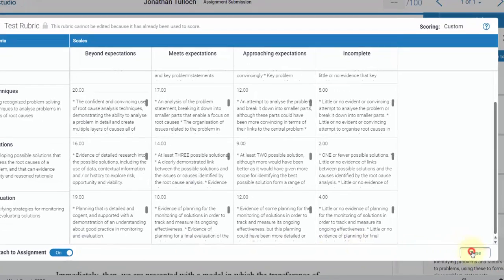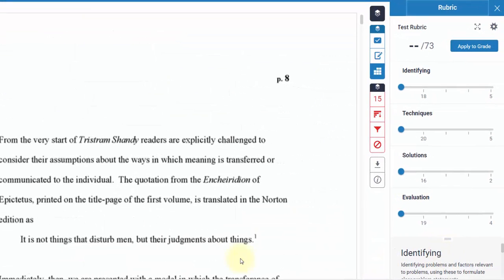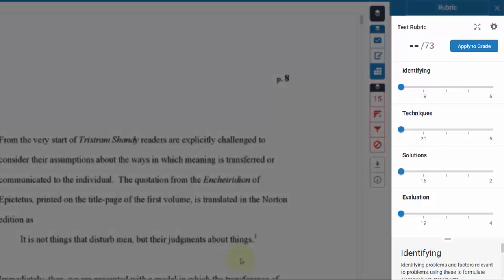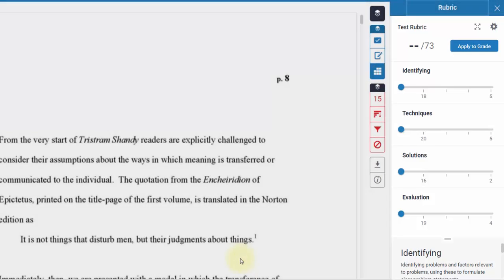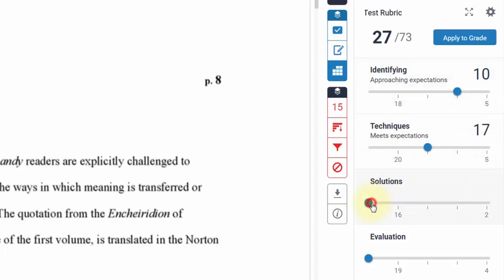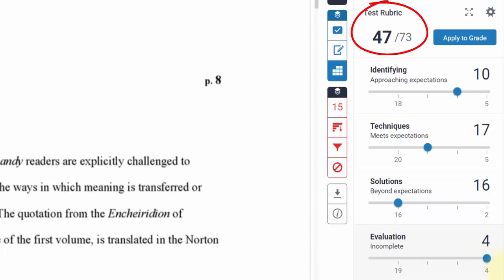If I close the Rubric Manager, we can now see what the rubric looks like in action. Each of our 4 criterion are listed in the Rubrics panel now, and each has a slider that we can use to give the appropriate score to the assignment. As we move the slider along on each criterion, we can see the score appearing on the right, and significantly we can now see a cumulative score appearing above it.